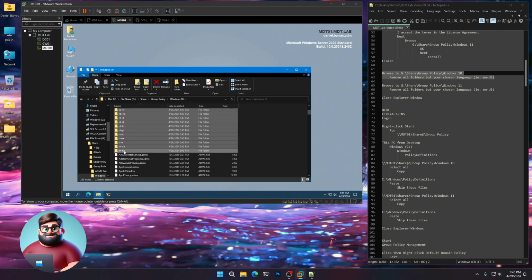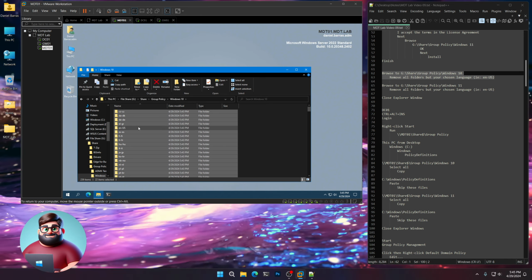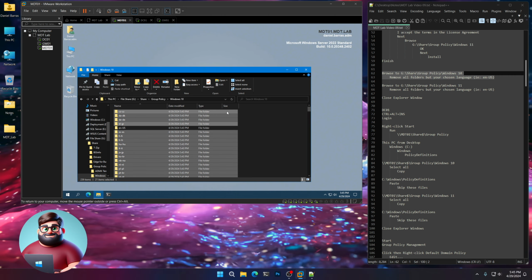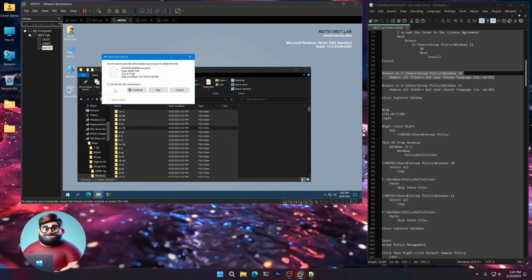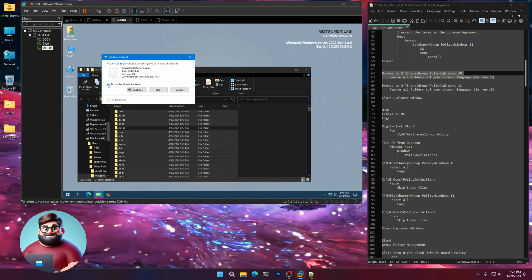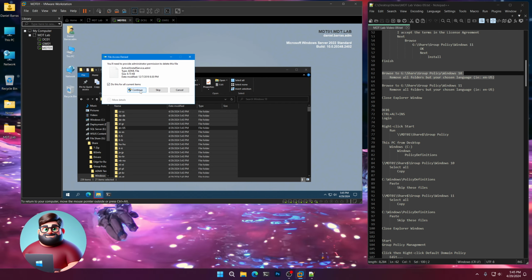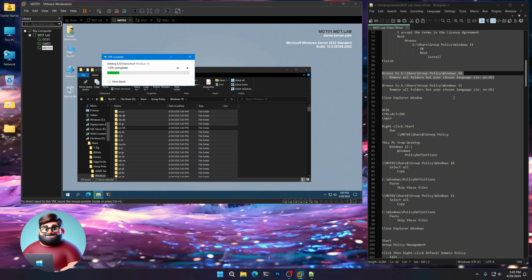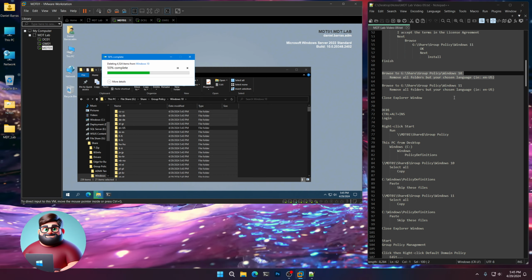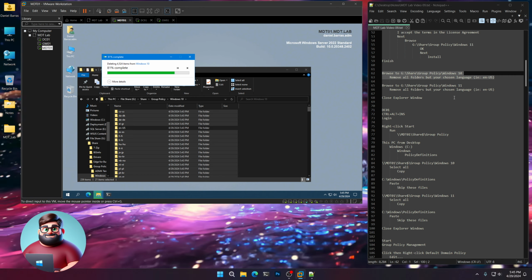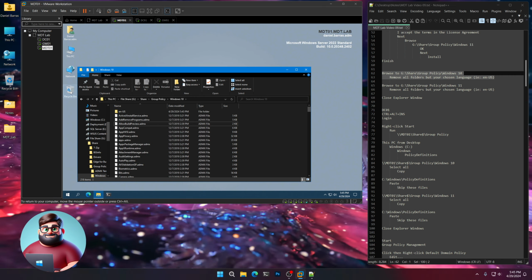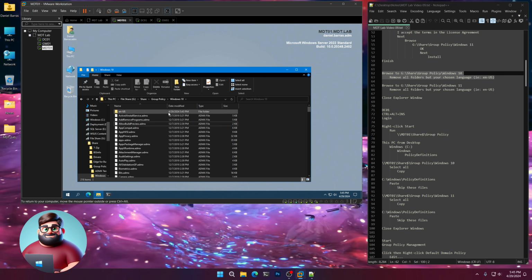Let's try that one more time. Sorry about that. Control, Shift click, Delete, yes. And there we go. I must have let go of my folder. Go ahead and click do this for all current items. Continue. And away we go. And by holding shift, of course, it doesn't put it in the recycle bin.